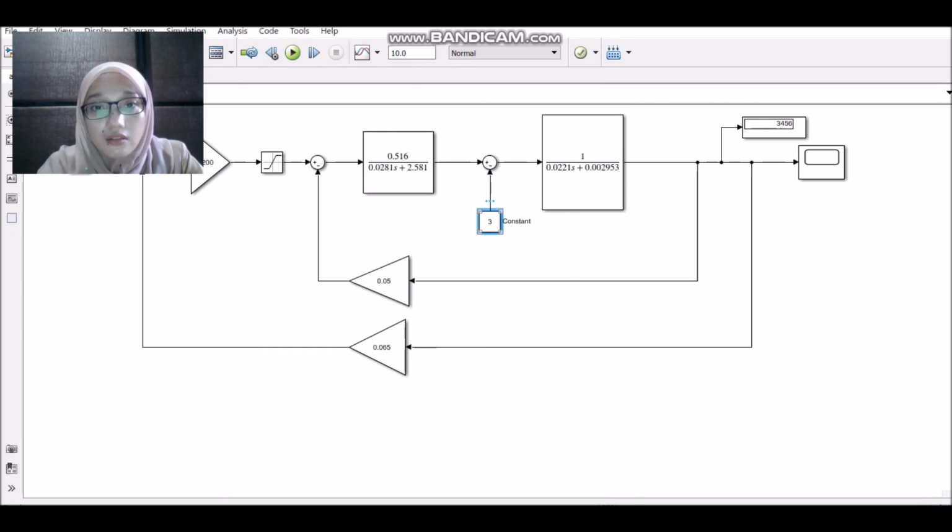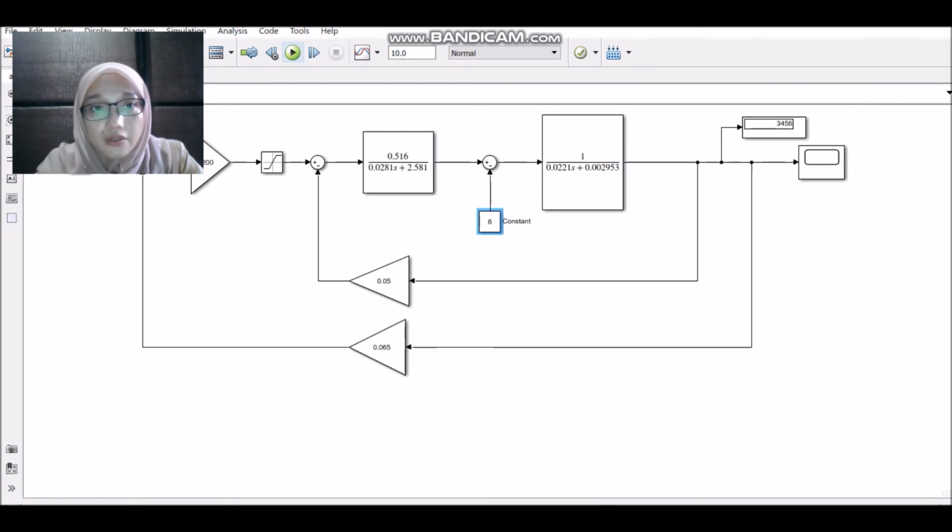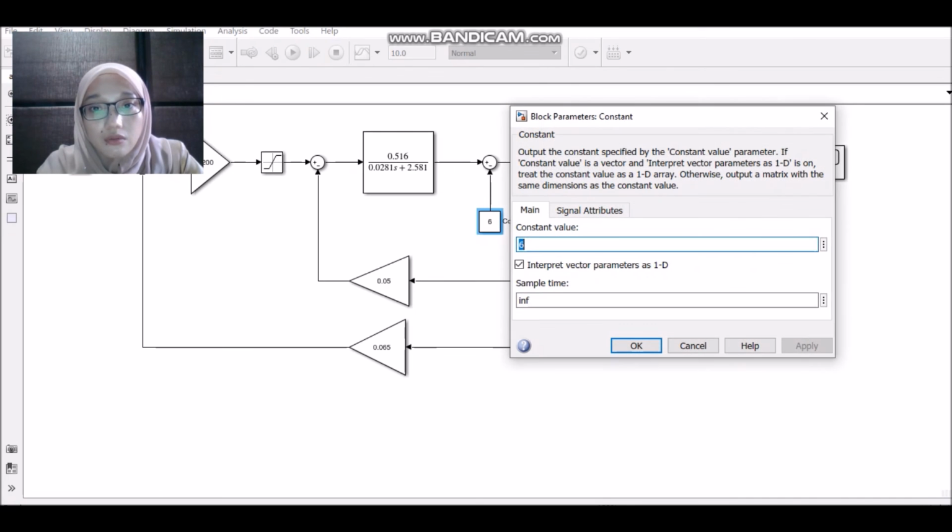Next, 6. Run. The value is 3226 RPM. Then brake scale 6 is changed to 9.